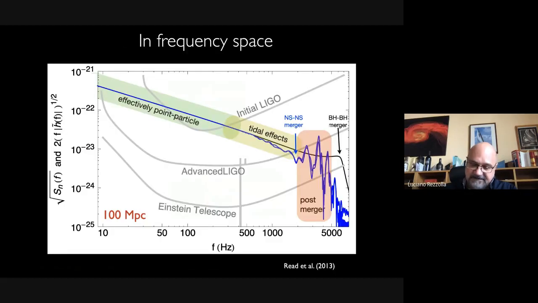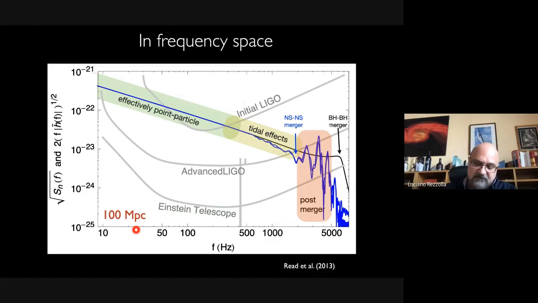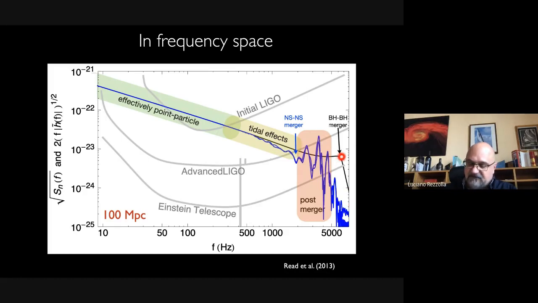The same picture shown in time can be seen in frequency, where we like to think of a power spectral density — the power emitted in gravitational waves as a function of frequency. Normally you start at low frequency with lots of power, because the system spends a very long time at one frequency and emits a lot of power. Then you go down in this direction generically. At one point there is a merger, then a ring-down. This is what happens in the case of black holes — thinking of a 1.4 solar mass system at a distance of 100 megaparsecs.